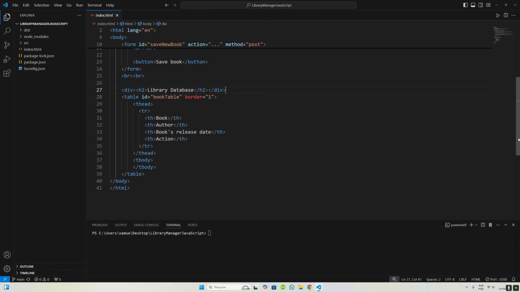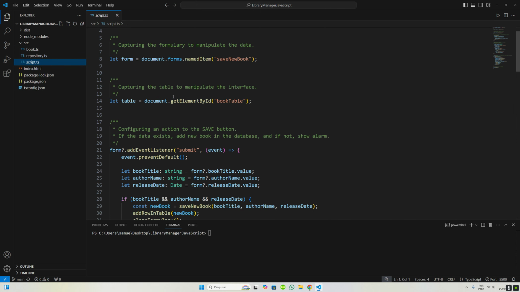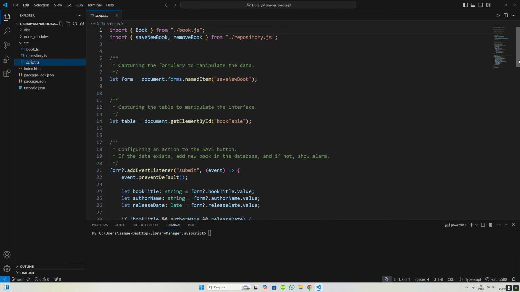So I already showed the HTML, so let me show you my TypeScript. So this is the principal script. Here we have, let me show you instead the other files.